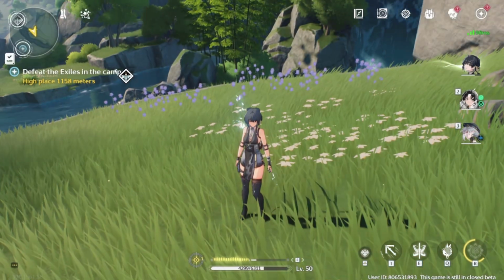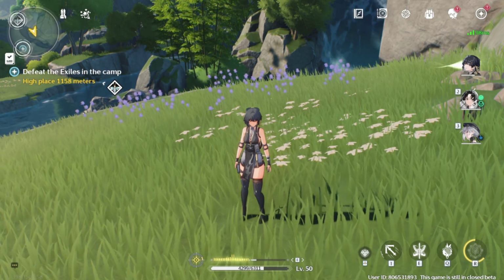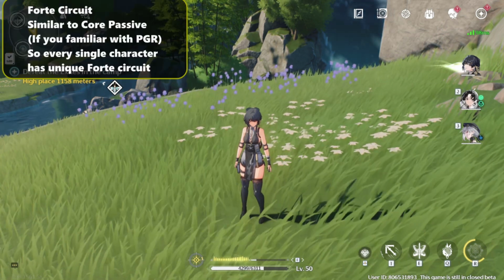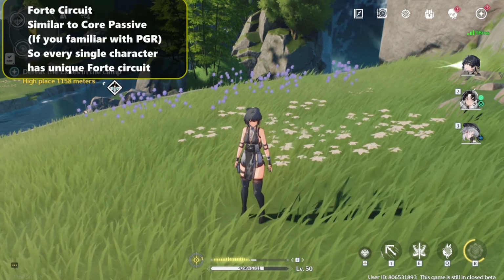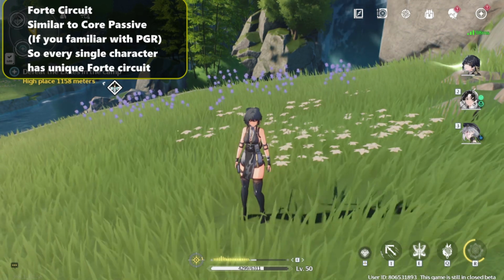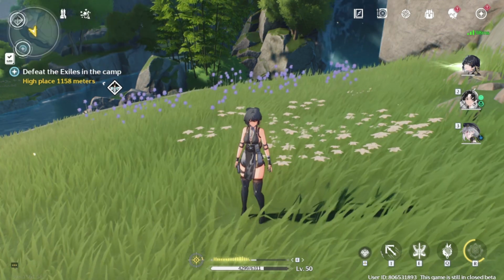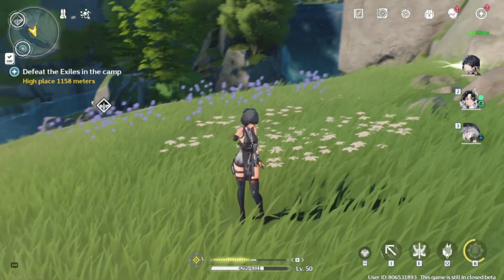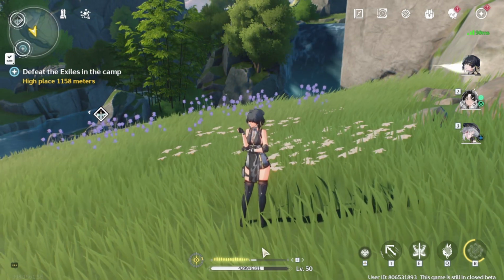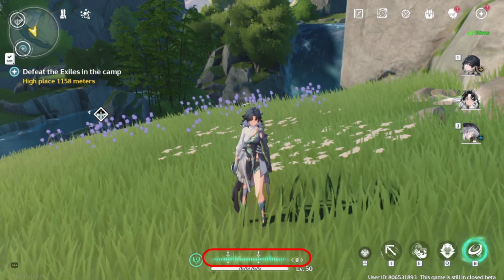Let's move into the unique combat mechanics in Wuthering Waves. First is Forte Circuit. If you're familiar with PGR, it's similar to how the core passive works. Usually every single character will have their own style. Here I will not explain every single character because each one is different, but I'll give you an example. If you see the bar above the HP that looks kind of like a sound wave, that's the Forte Circuit for each character.